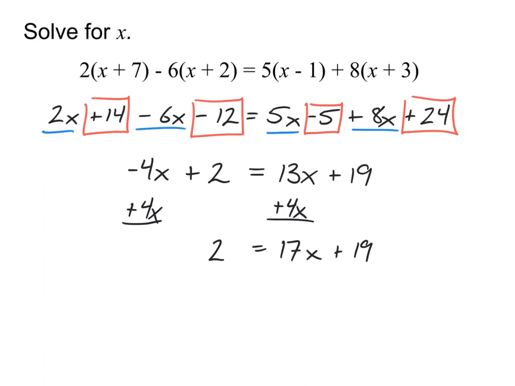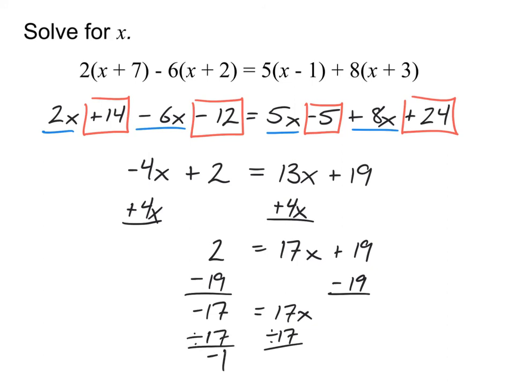All right, last thing is now that we have all the x's on the same side, now we get rid of all the numbers so that only the x remains. So let's go ahead and subtract the 19 from both sides. And you might be looking at that 17 thinking, boy, I hope this divides evenly. And you can see here, yes, it is going to divide out nicely because we're going to divide both sides by 17 here. And you see that that ends up giving us a negative 1 equals x. And we're done.